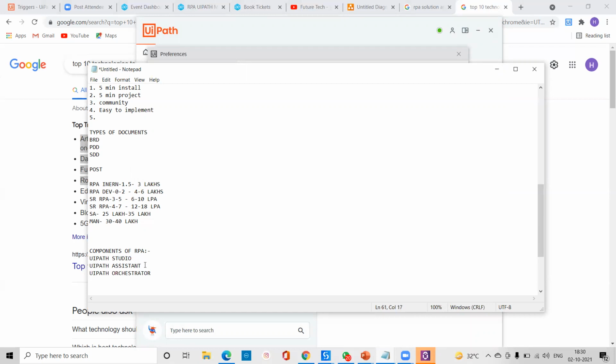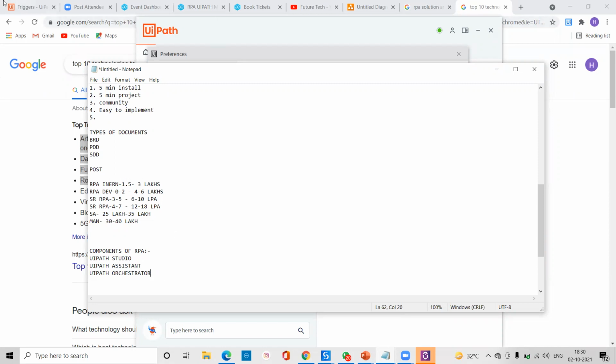The second thing is called UiPath Assistant. This is your main robot. UiPath Assistant is also the mediator between UiPath Studio and your UiPath Orchestrator. Let me discuss UiPath Orchestrator. UiPath Orchestrator is your web-based application where we can deploy a process. This is your unattended bot, and it is especially for deployment and for controlling all the bots. Like that, you can go for your scheduler, which is called a trigger. We can go for the queue, and we can go for the asset. So especially for monitoring all the processes, we go for UiPath Orchestrator.